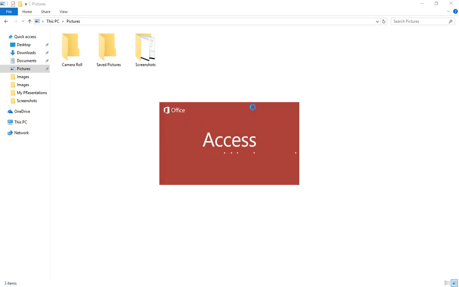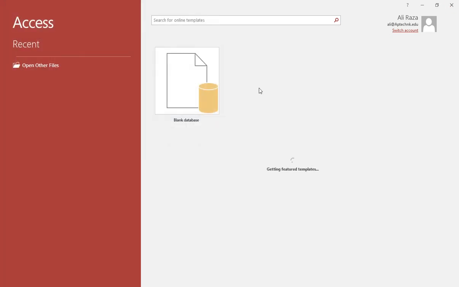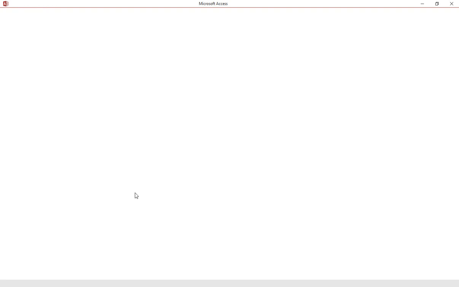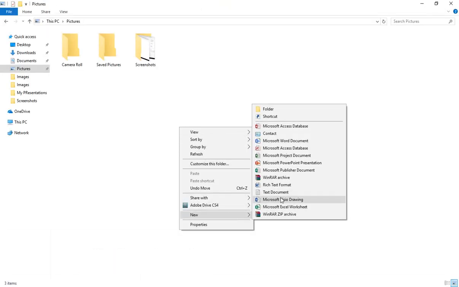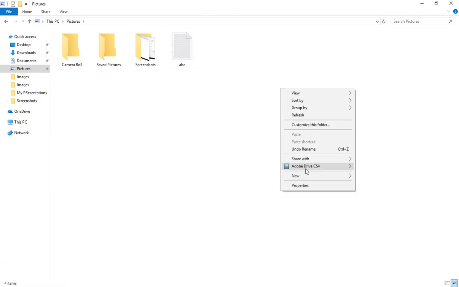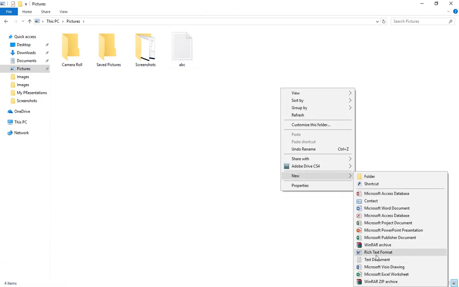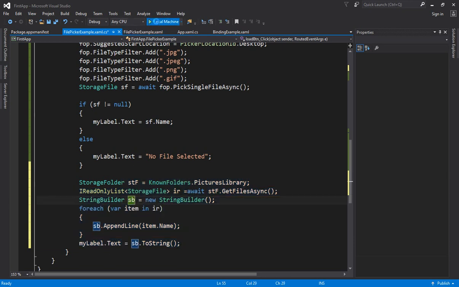A database file will give you a lot of things to do here, so I'm not creating it. In fact, I should create a notepad file for this tutorial. So a text file abc, and let me create another file, an rtf file, def, and these are my 2 files now. Okay, and now come inside and run this code.